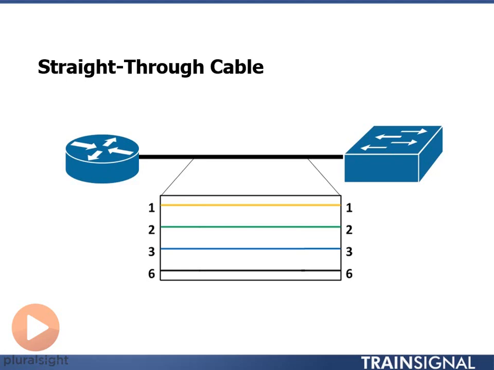There are two types of cables we can construct for Ethernet in order to connect devices together. Type 1 is a straight through cable, and this is the most common cable we have out there. What it does is it just maps the pins directly. So pin 1 at one end of the cable matches up with pin 1 at the other end of the cable. So transmit positive at one end of the cable goes to transmit positive at the other end of the cable. Pin 2 is the same way, pin 3 and pin 6 all operate like that.